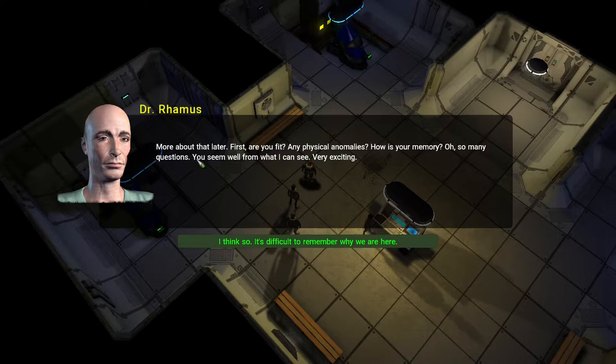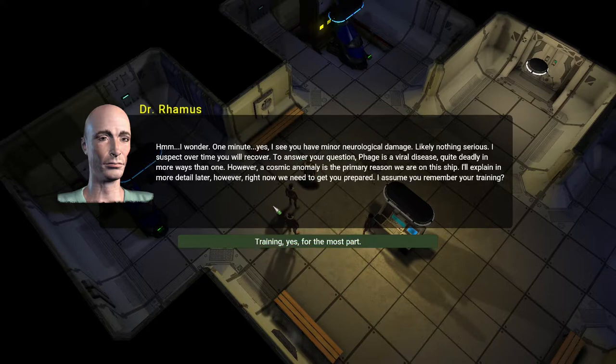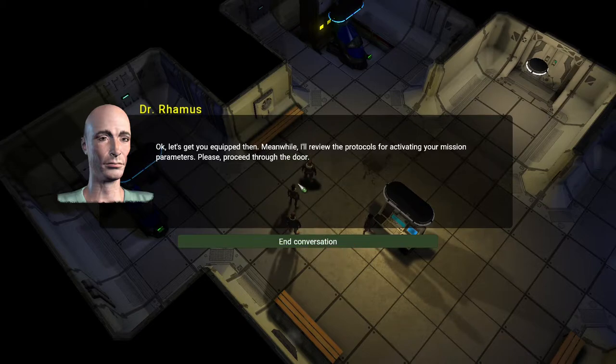What do you mean complicated? More about that later. First, are you fit? Any physical anomalies? How's your memory? Oh, so many questions. You seem well for what I can see. Very exciting. Yeah, I think so. Difficult to remember why we are here. I wonder. 1 minute, yes. I see you have minor neurological damage. Likely nothing serious. I suspect over time you will recover. To answer your question, phage... I didn't ask that question. Phage is a viral disease, quite deadly in more ways than one. However, a cosmic anomaly is the primary reason we are on this ship. I'll explain in more detail later. However, right now we need to get you prepared. I assume you remember your training? Training, yeah, sure. Okay, let's get you equipped then. Meanwhile, I'll review the protocols for activating your mission parameters. Please proceed through the door.